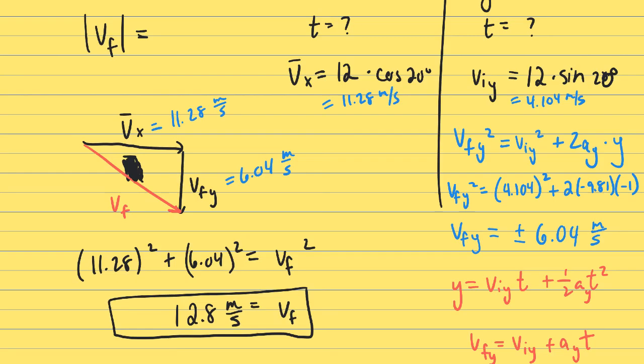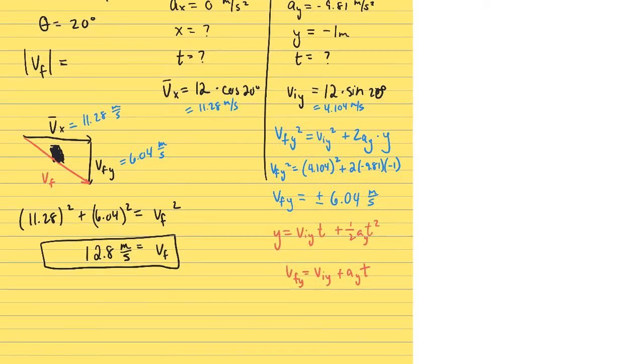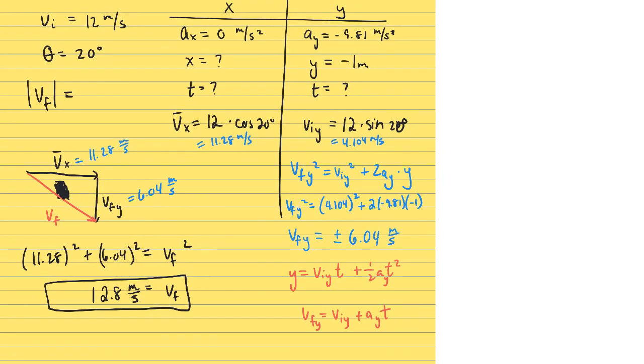So again, if you were taking the route where you're starting with the blue formula here, VF squared equals VI squared plus 2AY, I would absolutely jump from this answer right down to this formula here. I would disregard this formula altogether because you don't need to use this formula to find time if you have VF already, and that's the way we approach this problem. Okay, so let's plug in what we know.